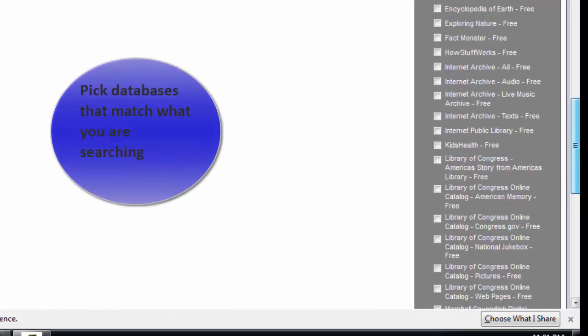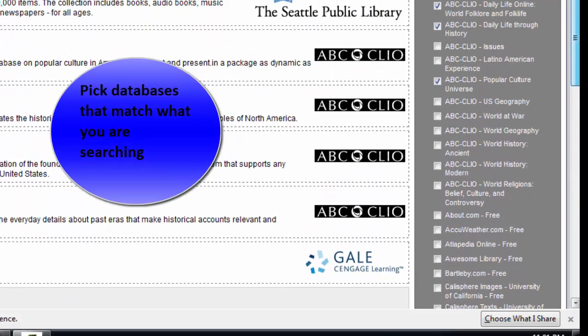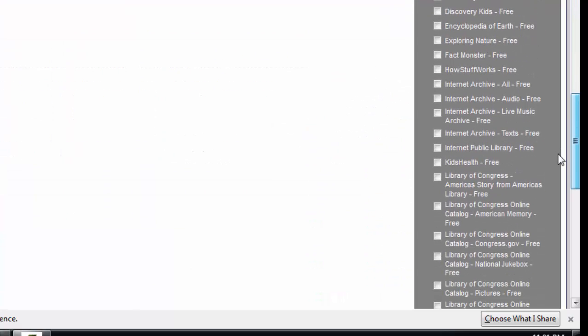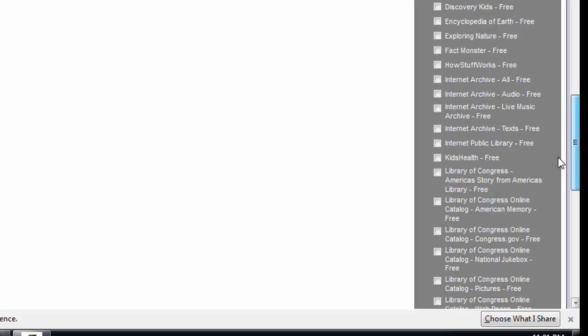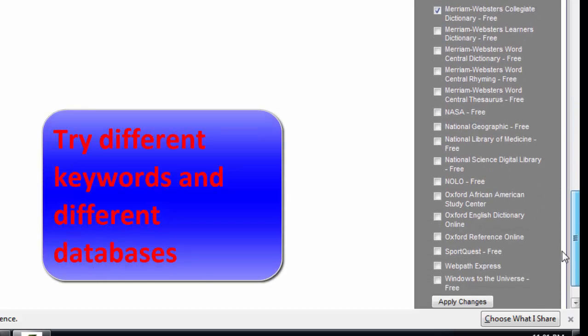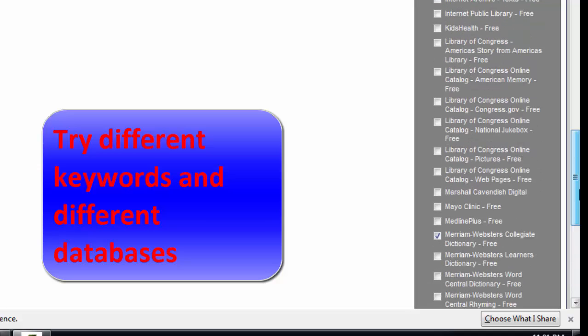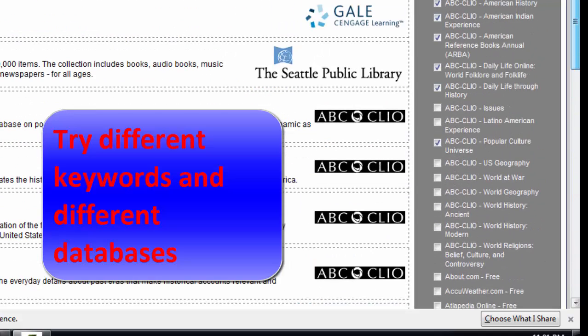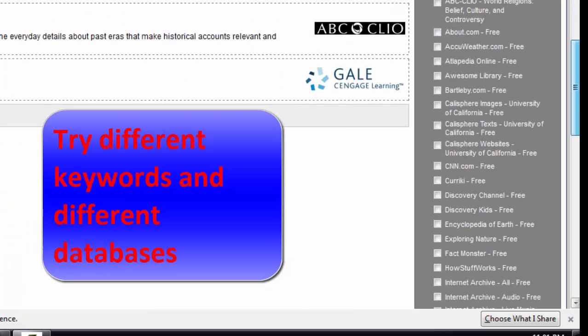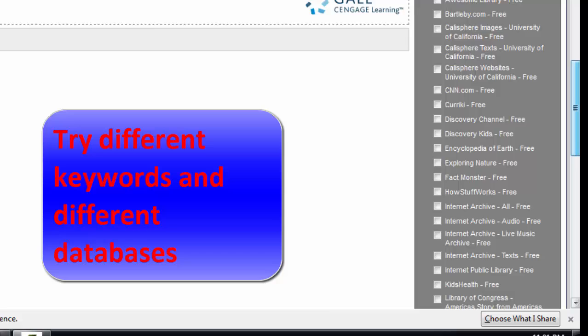And if you look through, some of them are relevant towards one subject or the other, like the Clio databases. They have a lot of good stuff towards history, social studies. They do have other subjects as well. And the Gale databases tend to have everything, but there's different types of Gale databases, and a lot of them are for specific narrowed focus areas, like maybe one towards science or the environment, or one for kids. Each database has a certain focus, so you want to check off the ones that are relevant to the subject that you have.